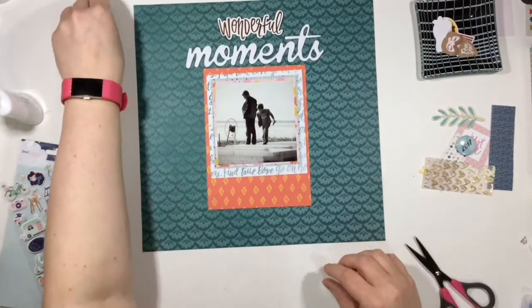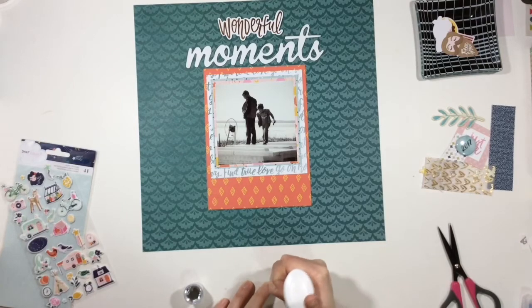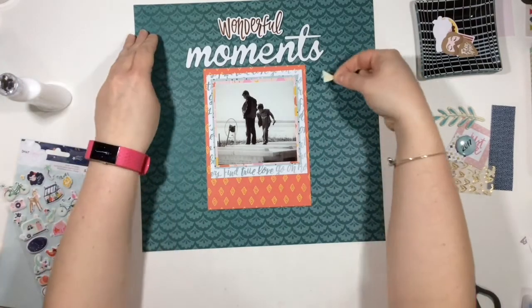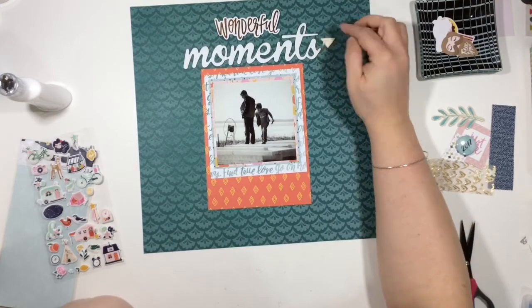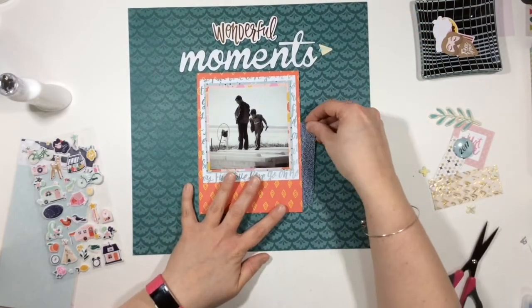Even if I wanted to, I could probably end it there. This layout is simple, but yet, I don't know, it's one of my favorite fall back on layouts. I ended up changing this little wood veneer. I ended up liking it where I put it down here better than the other place I had it.